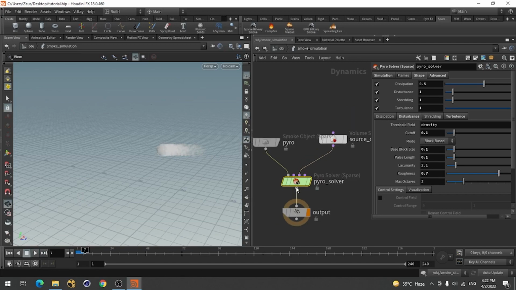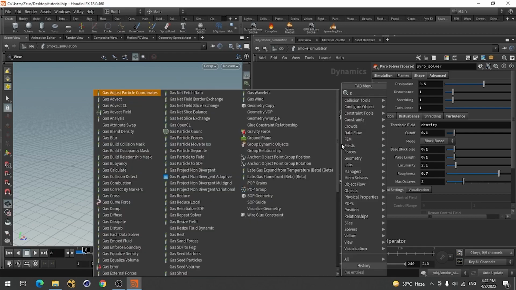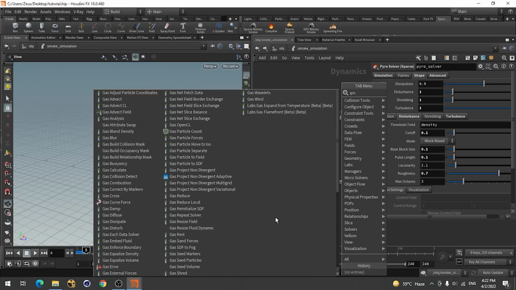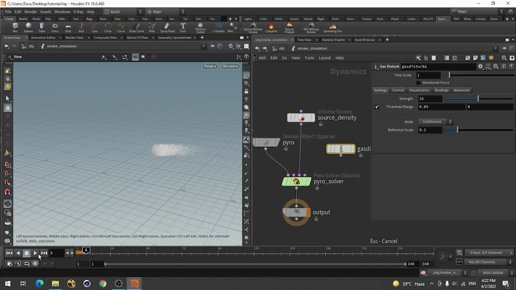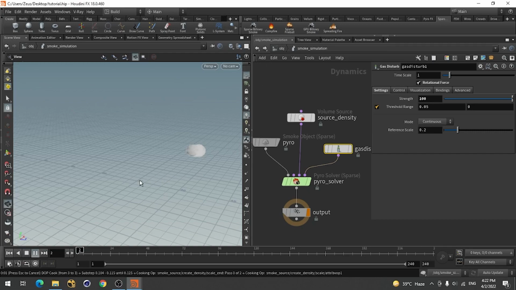And in my scenario, I have added some gas disturbance attribute, this one, in the last section, and I used rotational and I used a very strong force, so it will add some forces, so I have some disturbance in here.